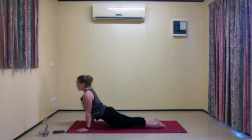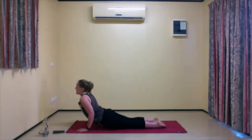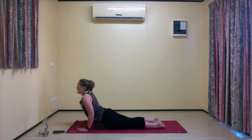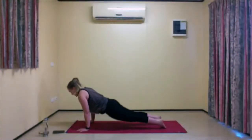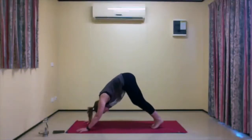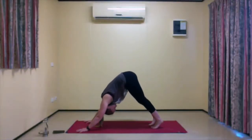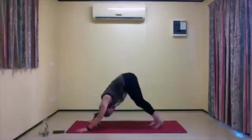Remembering that if up dog is not available to you, you can come up into low cobra, resting the tops of your thighs on the mat. Exhale, pressing back into downward facing dog. Taking three full breaths here. Keeping your gaze towards your navel as you draw your heels down towards the mat.